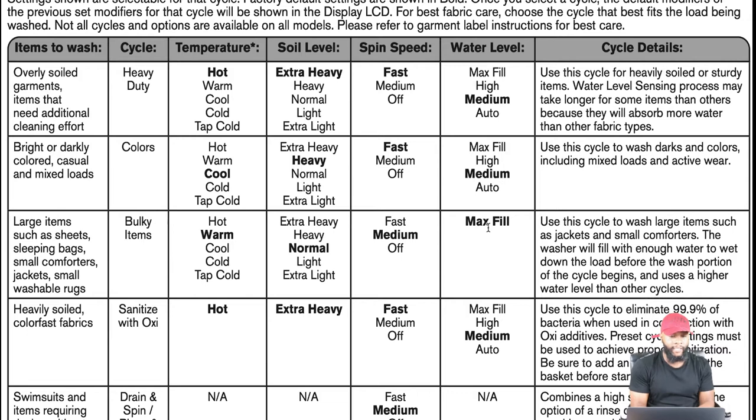So let's see what it says. Large items such as sheets, sleeping bags, small comforters, jackets, small washable rugs. You can use that in there. Use the cycle to wash large items such as jackets and small comforters. The washer will fill with enough water to wet down the load before the wash portion of the cycle begins. And it says it uses a higher water level than other cycles.